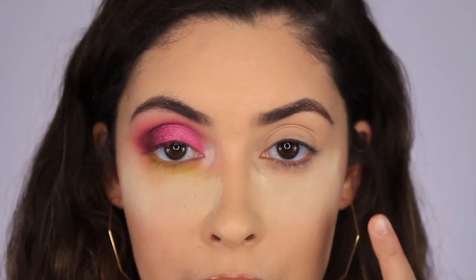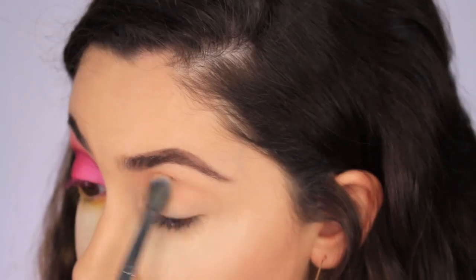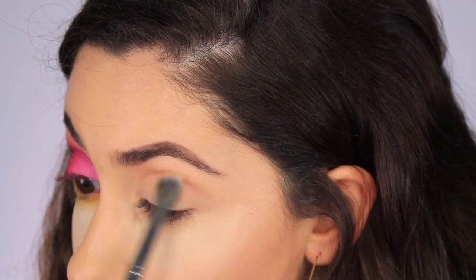Now I'm going to move over to the Tati Beauty side and we're going to do the eyeshadow tutorial for that one now. So I'm first going to go in with Soothe and just put that all over my lid.